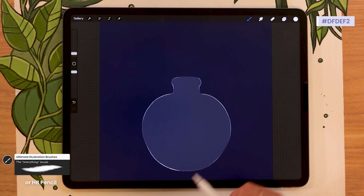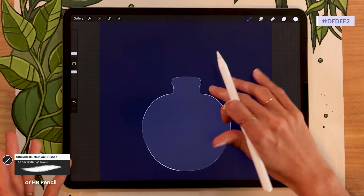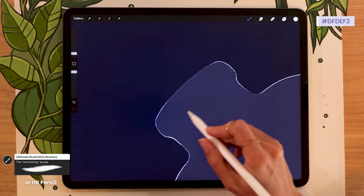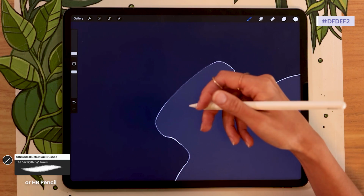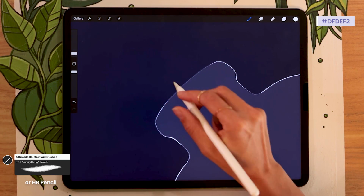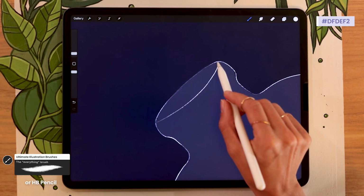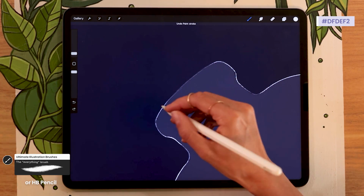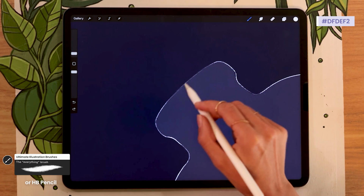Now from there, we're also going to trace essentially what's going to be the opening. So that's going to depend on whatever shape you have for your bottle. But no matter what shape you have, you need to have an opening so that we can put the leaves and the branches later. Now the opening, make sure it is not kind of like this, because otherwise it makes it look like there's no thickness to the glass. So it's going to be more of an oval, which is going to let you see some of the thickness in the back.